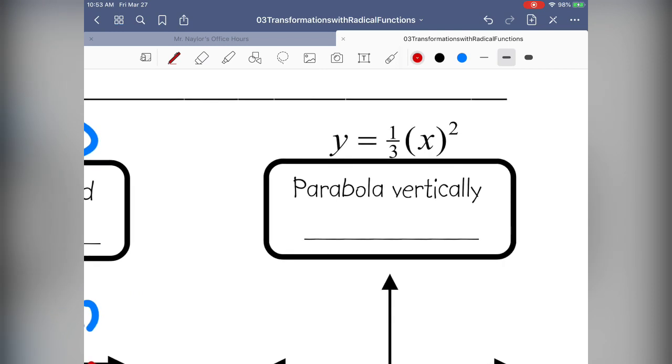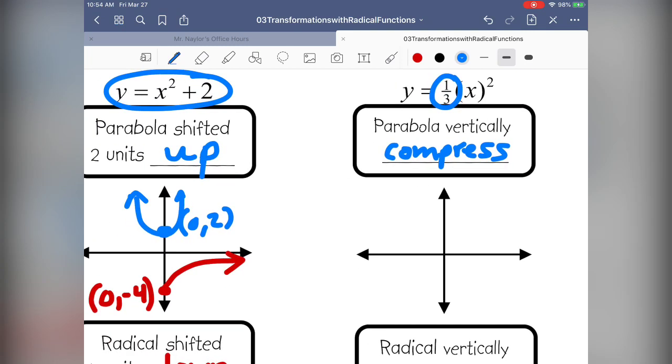So let's remember one more transformation. What happens if we are multiplying by a number that's in front of the x squared? Well, remember that when you multiply by a number, it's always going to stretch or compress the graph. In this case, because this number is less than 1, it's going to actually compress the parabola. Now, this particular parabola has not shifted, so it's still going to start at (0, 0), but we want to draw a graph that looks like it's been compressed. In other words, that somebody pushed down on it. And if you push down on a parabola, it's going to look a little wider.